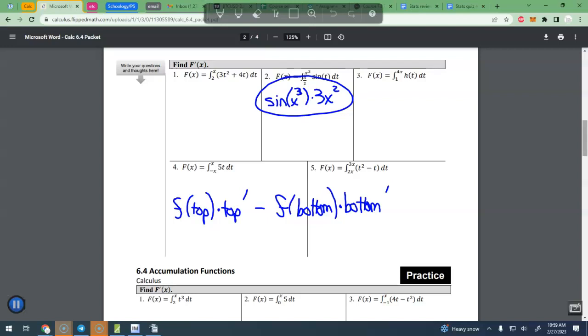So my job is to plug in the top. If I plug the top in place of t, it would just say h of 4x. I don't know what to get when I plug in because I don't know what h is, but plugging in the top would just be h of 4x. Then I multiply by top prime. Well, the derivative of 4x is 4. And then if I want to keep going, I can write the next step, but you'll see again that it cancels. So it'd be minus h of 1, that's f of the bottom, but then bottom prime is 0. So this really just comes out to 4 times h of 4x. How's that one?